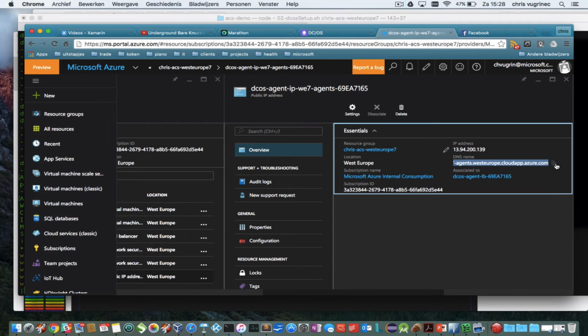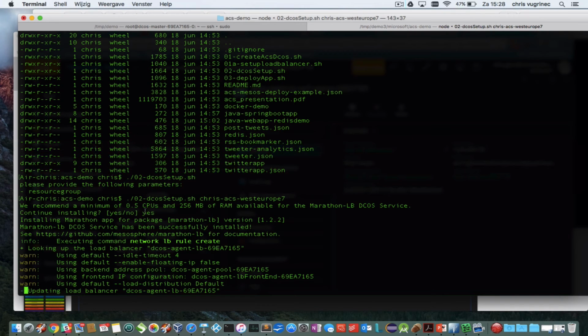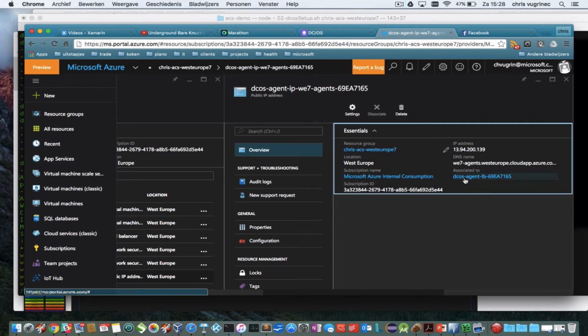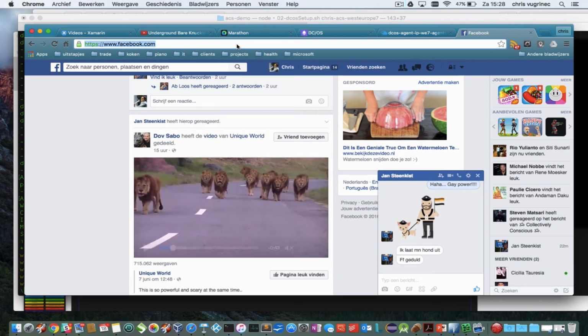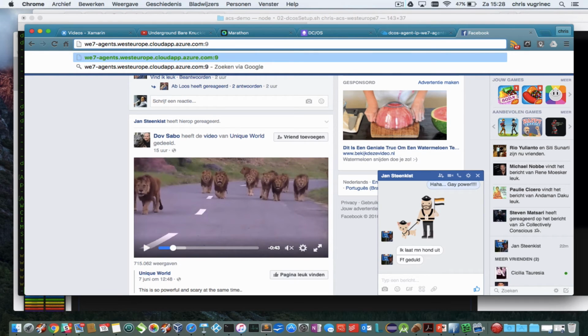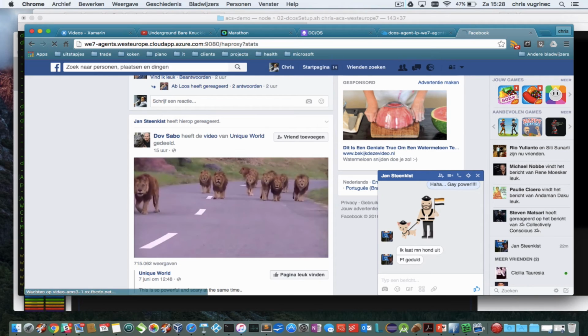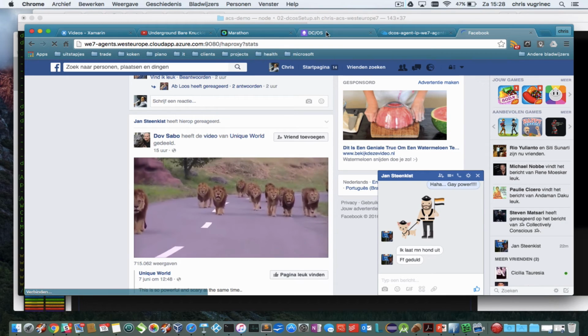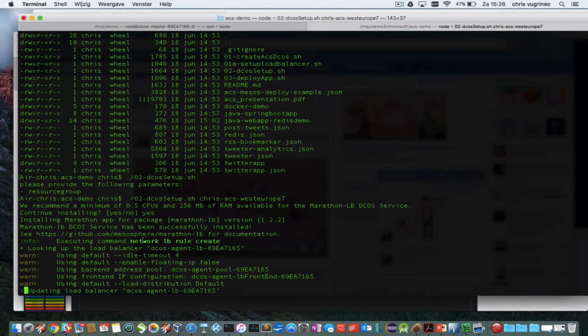And the load balancer is being made available to this public IP address. So let's go here, 9090 HA proxy. Let's see if it's already available. I don't think so, because it's still updating my load balancer. I'm going to pause this recording for a while till it's finished.